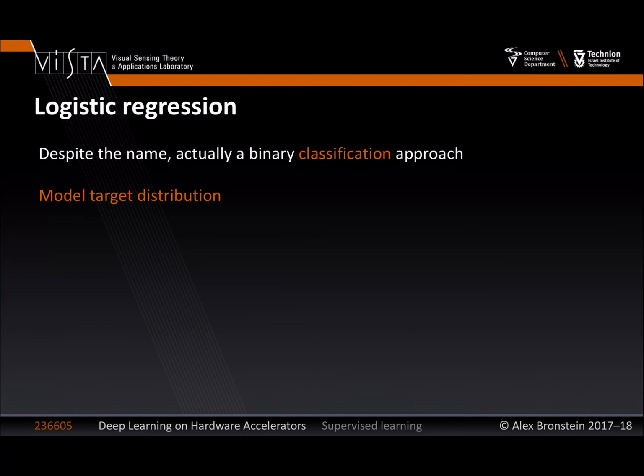So basically, what we are going to do, we are going to model the target distribution. So the target distribution is this conditional probability of label given the data. In the case of a binary classification problem, we have just two possible values here. It can be y equals 0 or y equals 1, right? And given the instance, obviously the instance is some continuous vector in some high dimensional space.